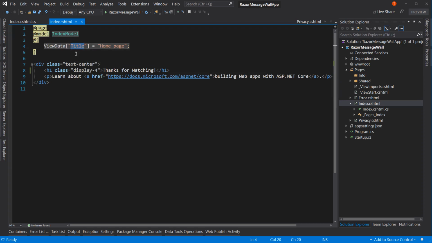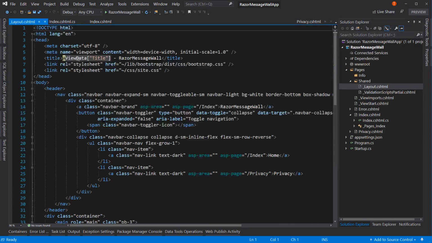So the key here is Title, and the value is Home Page, which if you remember back on our layout page, we asked for ViewData, give me the Title element. And what it will do is it will get that value using the key. It's just going to put Home Page - Razor Message Wall. That's how that works.